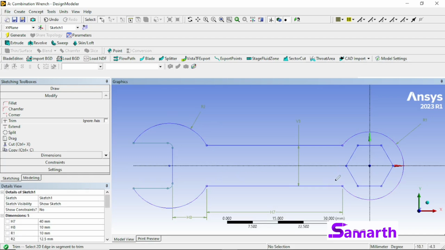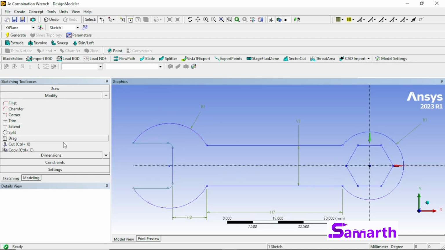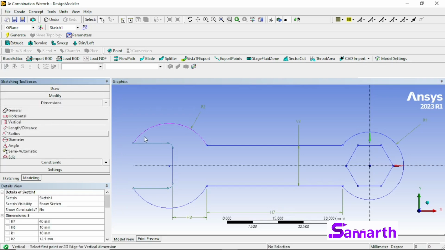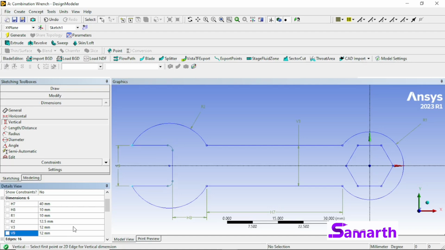Press escape. Again, click on dimensions. Vertical. Select this line and select this line. This is V9. The value of V9 is 12. Press enter.